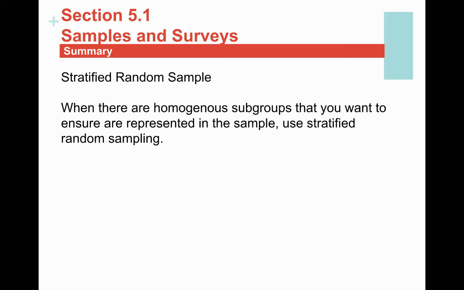If I want to know something about all high school seniors in the Tri-Valley area, and my outcome variable is influenced by something like gender, then I have important strata and I'm going to stratify my sample. For example, if I want to know the height of a high school senior in the Tri-Valley area, I might want to stratify by gender — here are the males, here are the females, here are the trans students, here are the non-binary students. Then I simply take an SRS from each one of those strata.